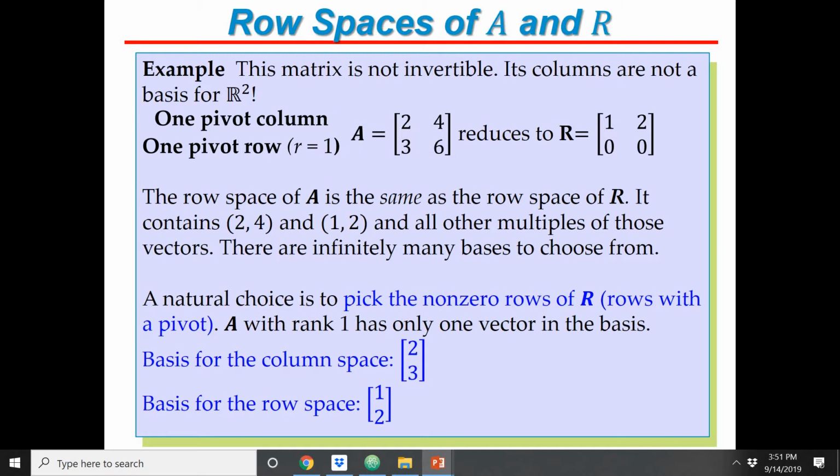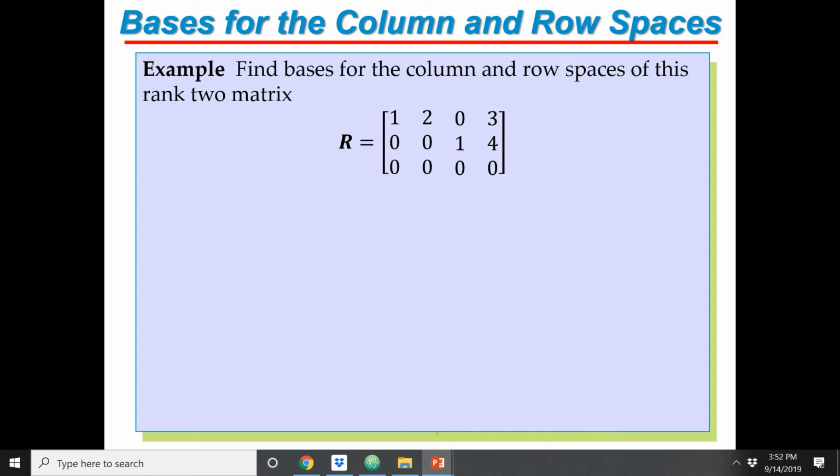Now, when you do lots of examples with this, you realize that there are multiple ways to identify independent columns on a big matrix, right? But the natural way for us to do this type of calculation is to select the pivot columns of A as the basis for the column space of A. Okay, there may be other bases, but the one that we use is the one that corresponds to the pivot columns of A. All right, so we discuss this to be careful with the selection of a basis for the column space.